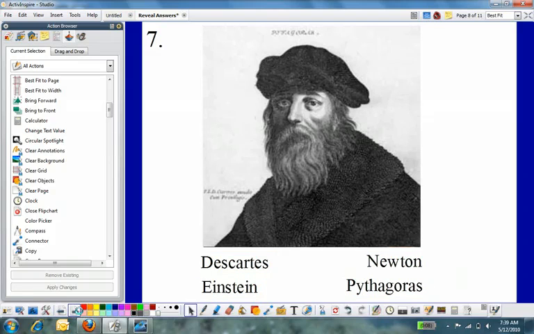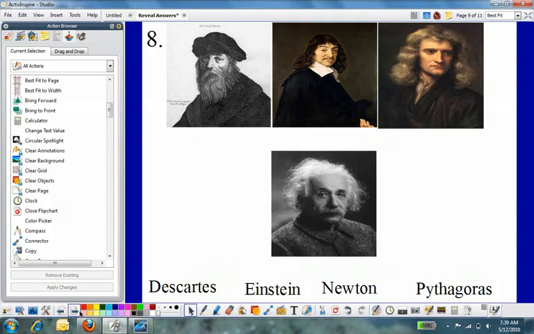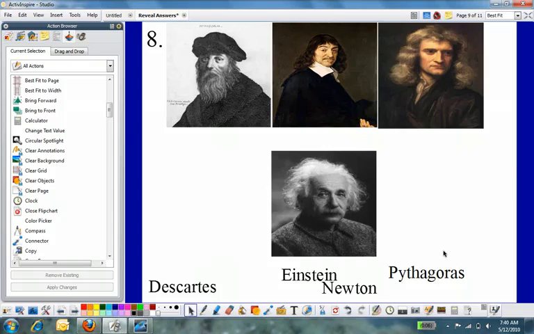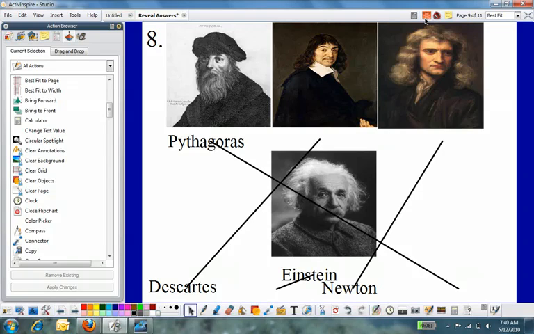Okay, number 8. So I take Einstein and I can go right to Einstein. Pythagoras. Now even if you see, if I try to move right, it won't move right. It's only going to move in the direction it's supposed to go to. And how I did this was I created lines and then just put the words to go on the path.